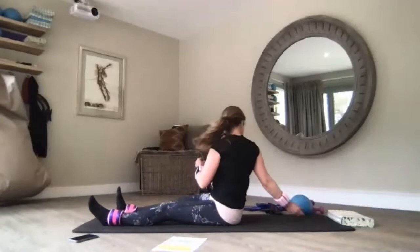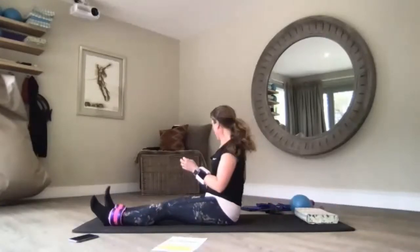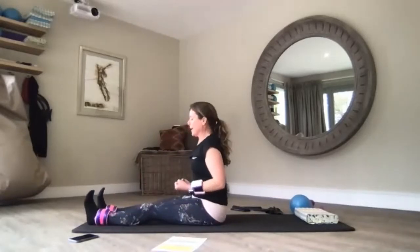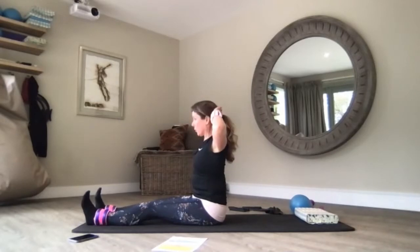So we're going to slowly roll down, really, really slowly roll down, either with the assistance of the band, like we do every week, around the arches of your feet, level 1, 2, or 3.